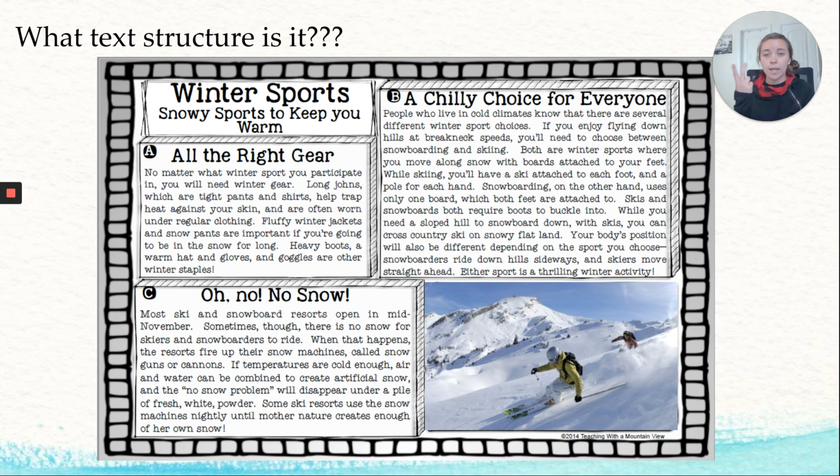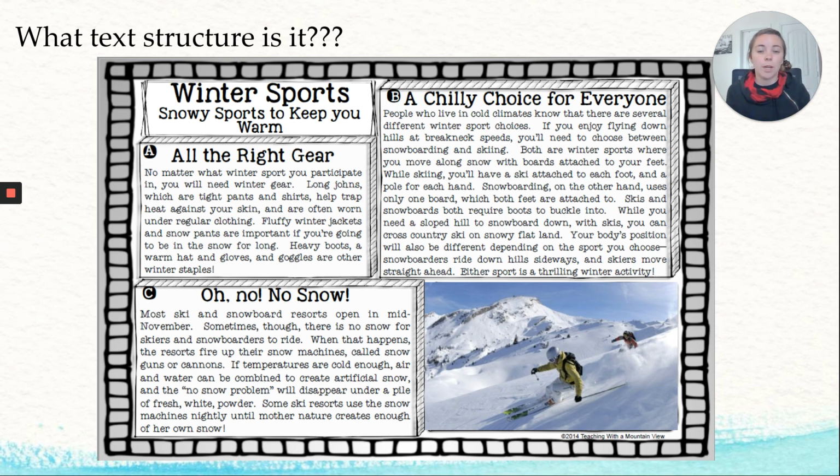Well, snowboarding and skiing. Snowboarding is one sport where they're using a board and both feet are on one board. The other one is skiing, where they have two boards and each foot has its own board. Those are some ways that they are the same and different. In one you use poles, the other you don't. Your body position is also different depending on the sport. One goes sideways, one goes down frontways. They're both winter sports.